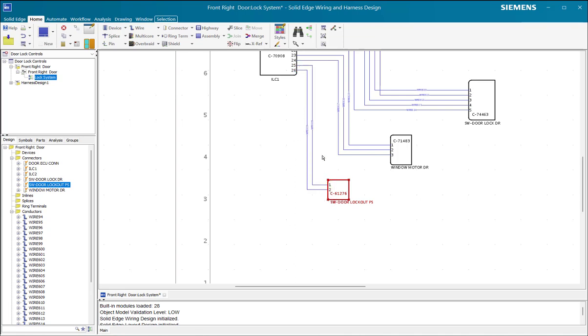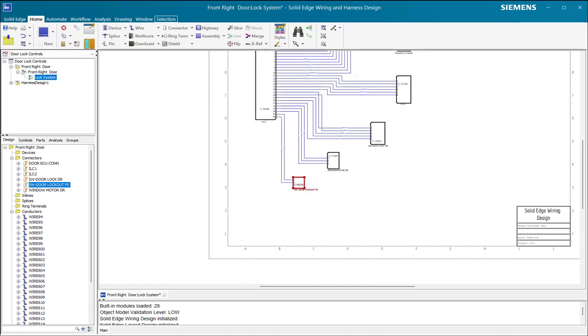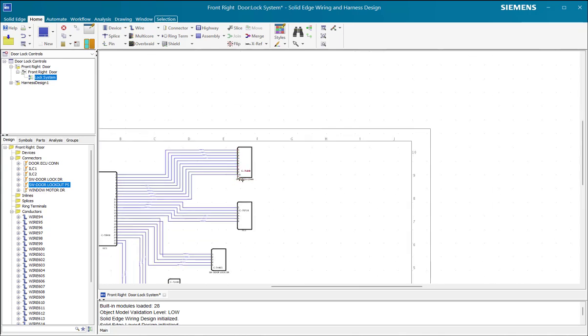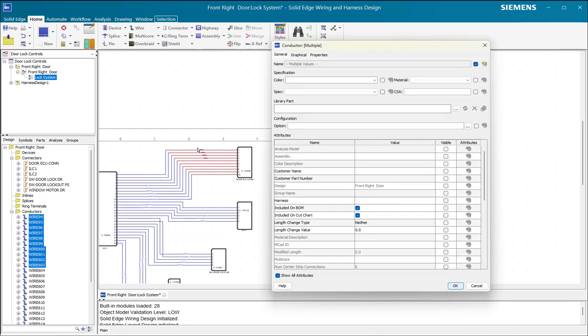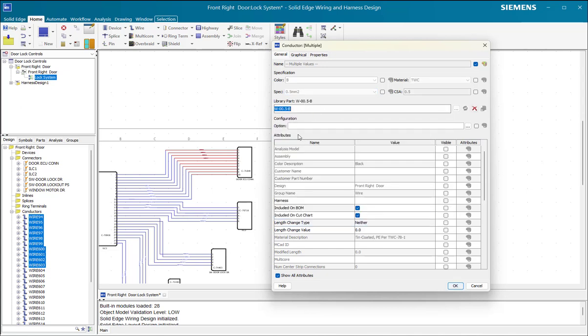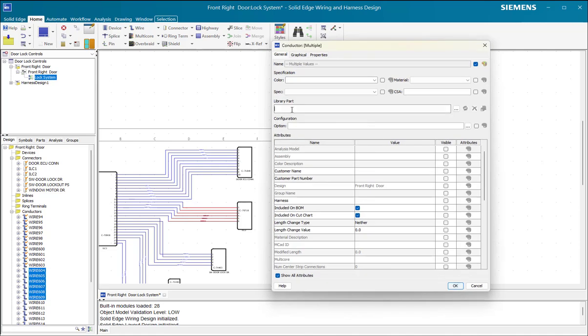Okay, hit enter there. Once we finalize that, we need to go ahead and apply a wire type. So I'm going to select those all here, go to the properties, go to the library, and type in W for wire. I'll select these ones that came in with the database here, and that one is fine. I'll do the same thing with this one and the same thing here.